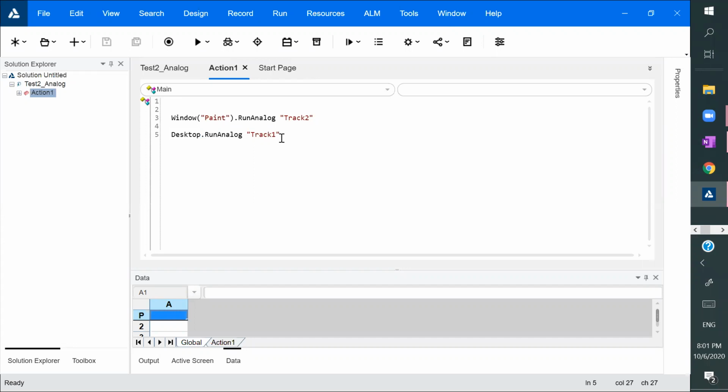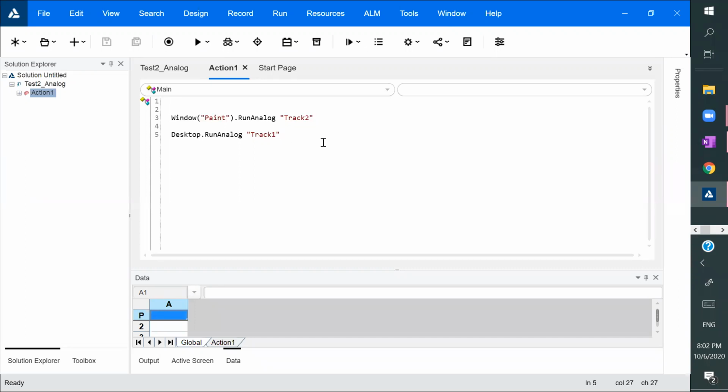Then only it can perform the action. If something is in the foreground, then this track one will be performed on that application, or on that window, or on the desktop. But in this case, it is going to perform all the actions on the window pane. That's it. So this is the difference.